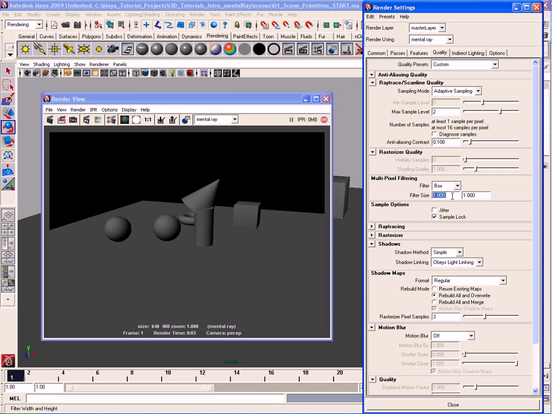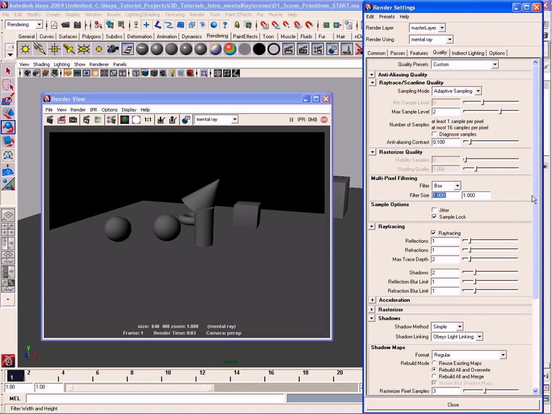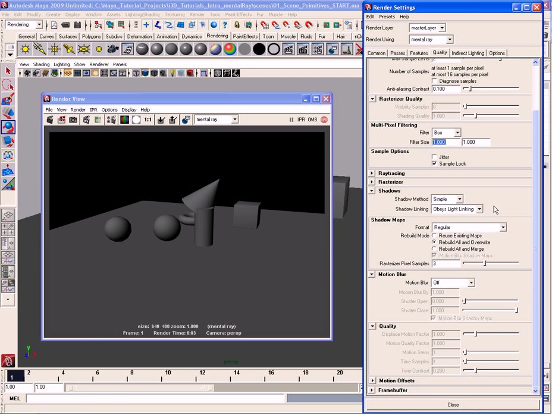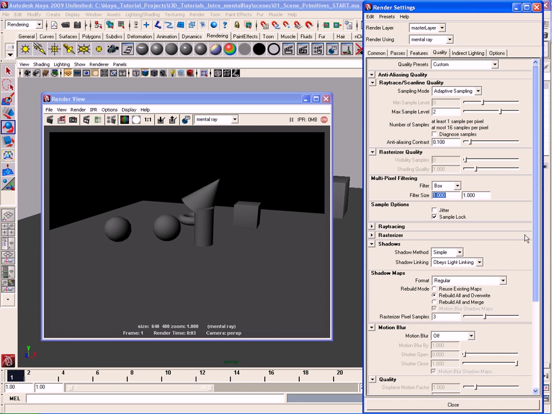Down here we have ray tracing parameters, and these control the amount of ray tracing rays in your scene for reflections and refractions, as well as shadows and a few other things. So I'm not really going to go over that right now. We'll get to use that in this tutorial later on when it becomes relevant to what we're doing. Then you get to see how that works. Okay. Then we have some other stuff down here for motion blur. We have some frame buffer options down here and so on and so forth. We're not going to go over that now.